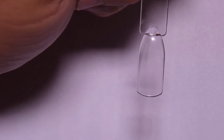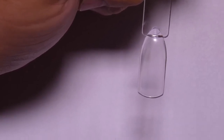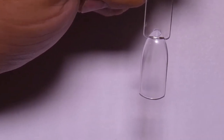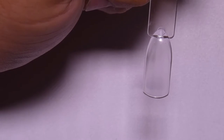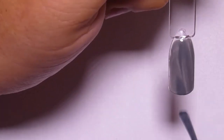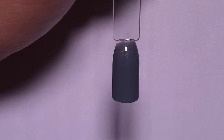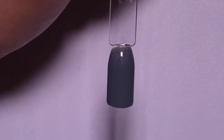So with the Stormy Skies that I've just had an issue with, obviously on the bottle it does say apply bonder and then base coat, which I wasn't doing obviously because it's on a nail pop. So I have applied structure gel to the bottom, and for the rest of the polishes that I'm going to show you, I'm just going to buff the nail pops to see if that helps, just so the gel's got something to cling on to and sink into. After two coats, this is what Stormy Skies looks like by ASP. It does cure in 30 seconds with no tacky layer.